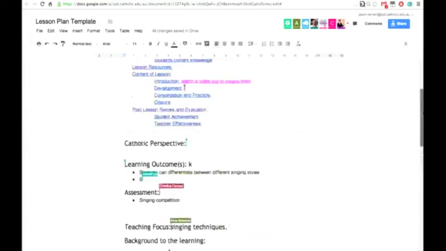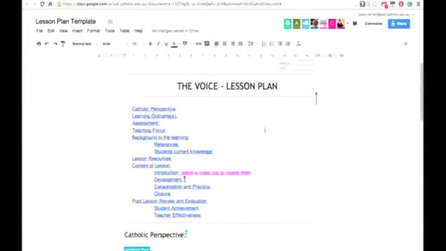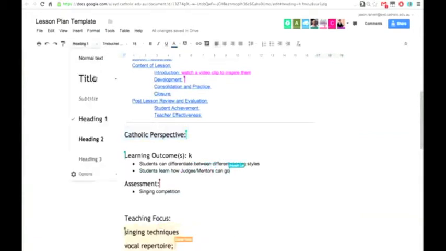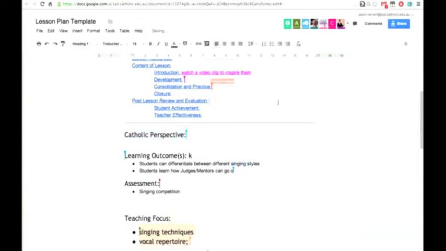You also notice here in Google Docs, you can have a table of contents. If you're formatting with headings, for instance, I can set this as a heading and it can auto-populate in our table of contents by just inserting. Oh, you've already got it there.